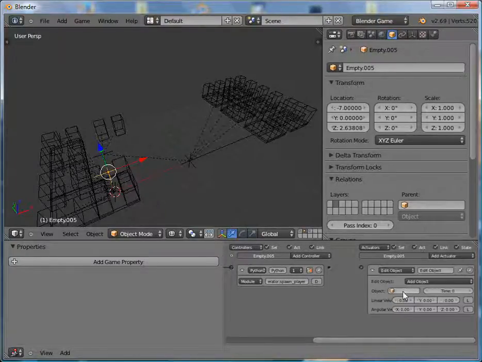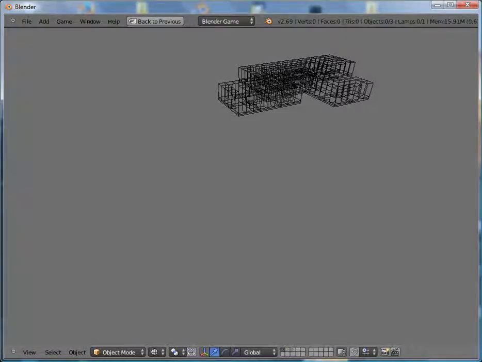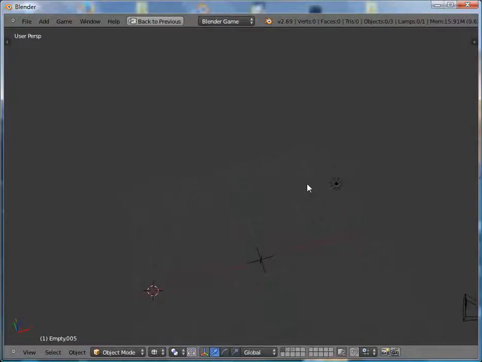So here I'll add my object and I'll just add my player here. And let's see if this actually works or not. It will be an exciting moment if I didn't mess anything up.